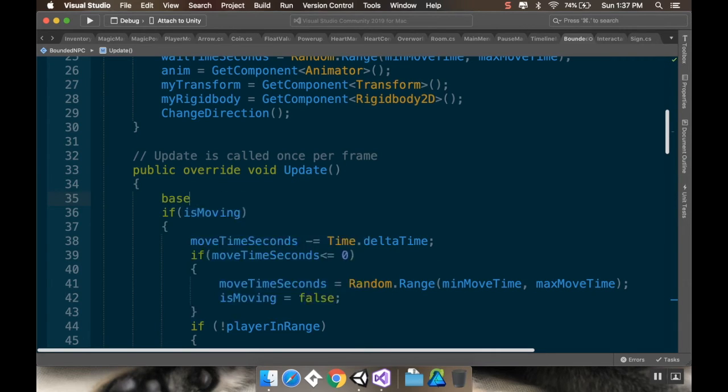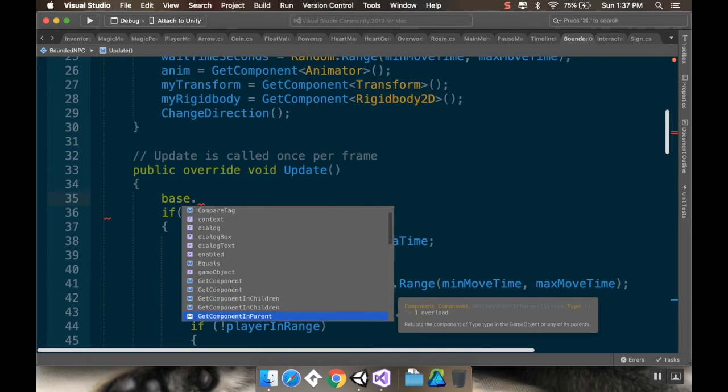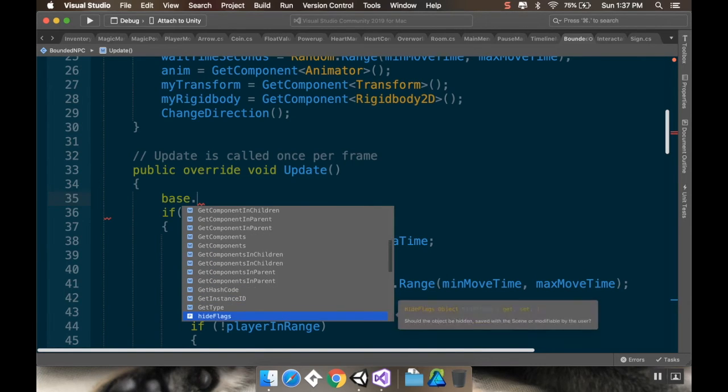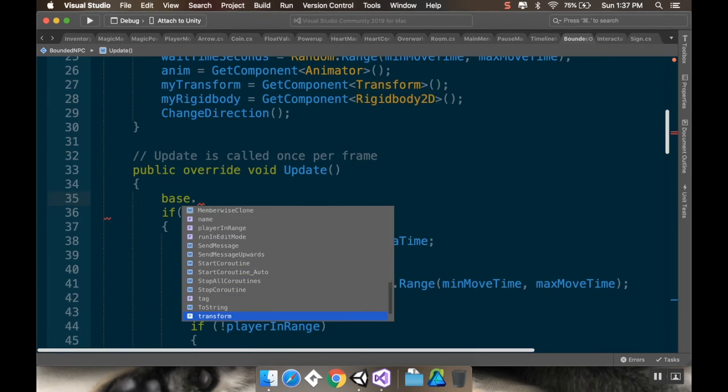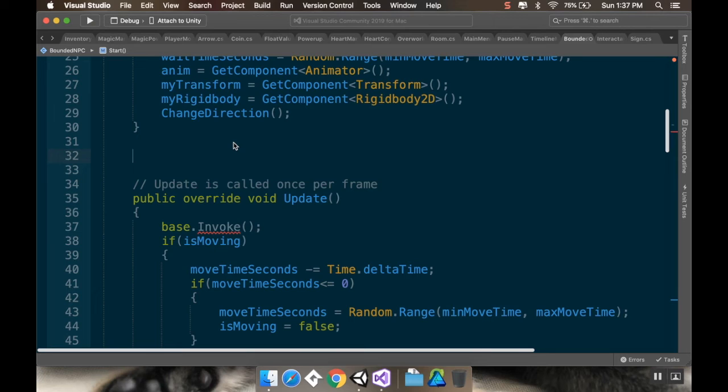So we're going to do base dot, I always forget what this is. It's not invoke. Oh, it might be invoke. No. All right, so what if I were to do it this way?